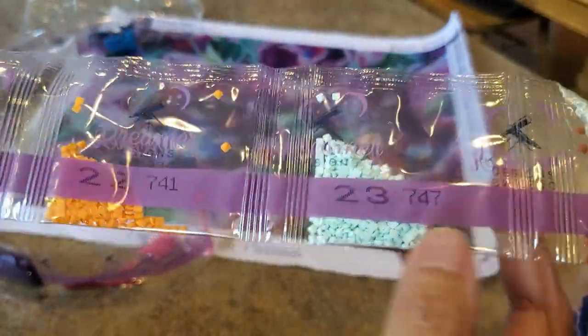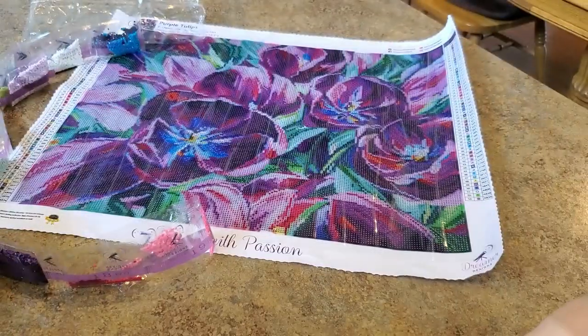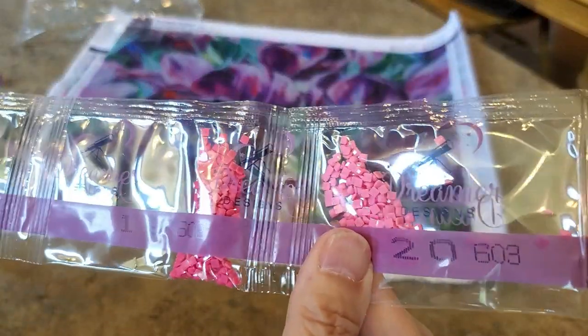Another pink, very pretty pink. Some more blues. True mint green. Really pretty pink. We can call that a fuchsia. We'll call that fuchsia. Pinks.